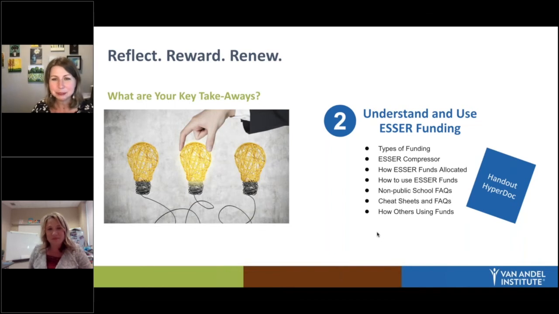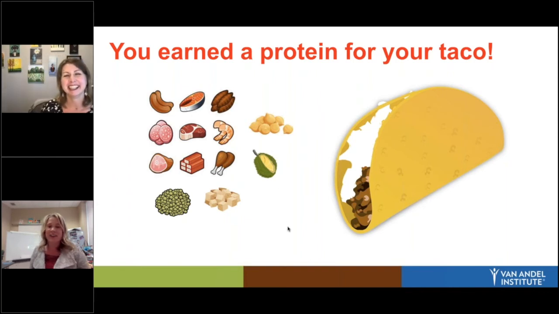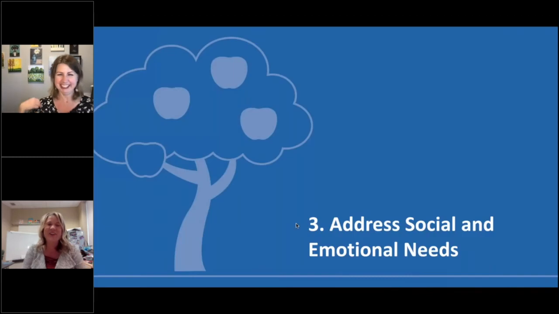All right, you have now earned a protein for your taco. So what do you want in your taco? Dawn, what would you put in your protein of choice? I'll probably go with pork. Carnitas, my favorite. I like the pastor. I think I'd go with chickpeas. My daughter's a vegan, so she's got me on this vegan kick. So I probably put my chickpeas in there. All right, let us move on, shall we? Oh boy, that was very punny, Tara. Thanks. I know it was on protein, which lettuce isn't.